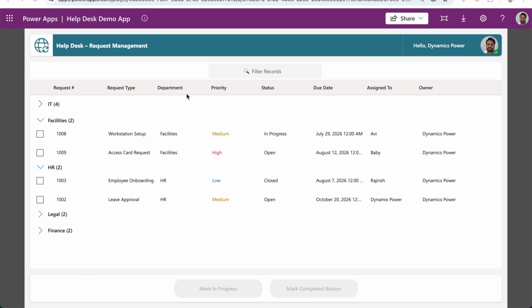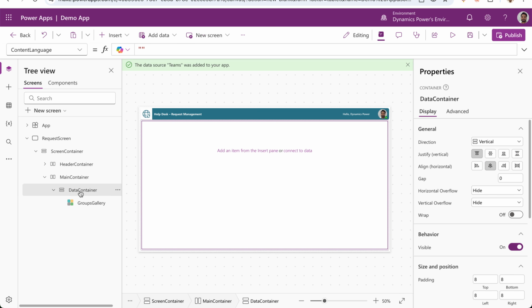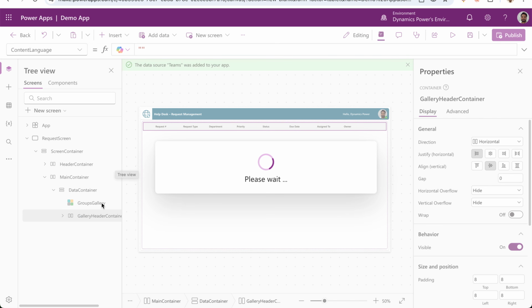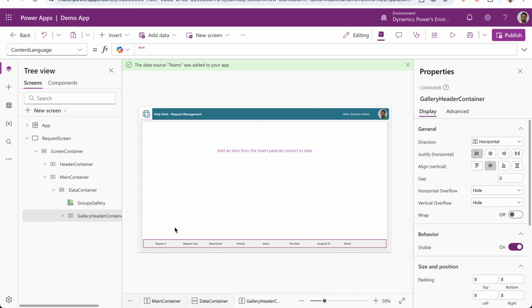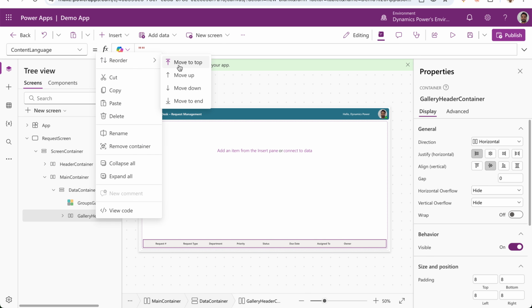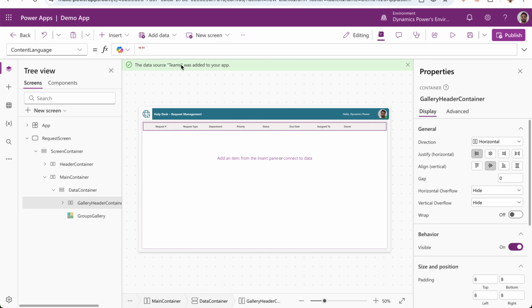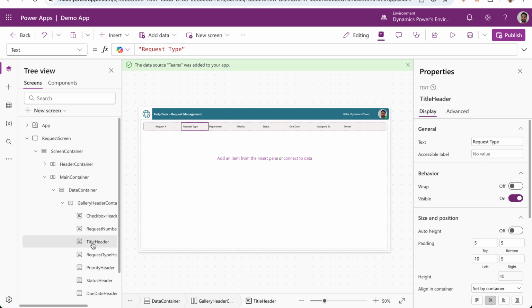Copy. Okay, coming back here, paste. Okay, it should go on the top, so let's just reorder it, move on top. Okay, so if I open it, you can see this is all just the title, header and all, and the container is laid horizontally.